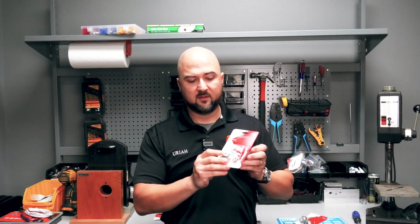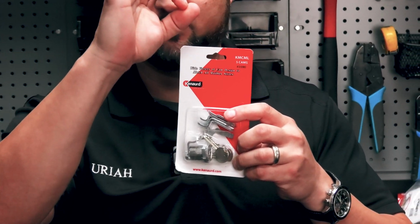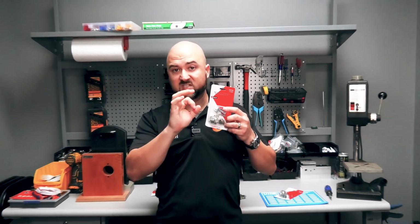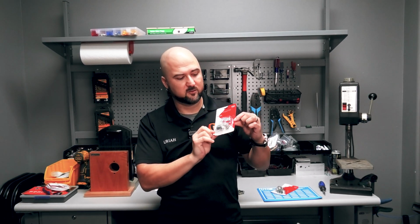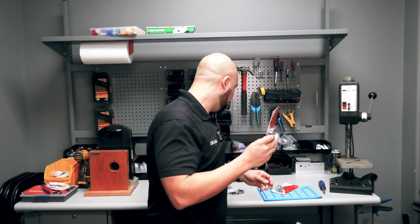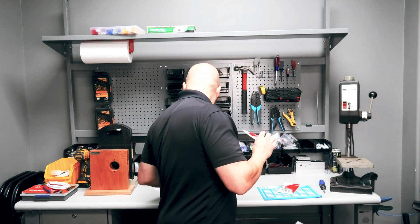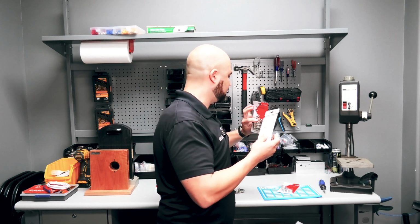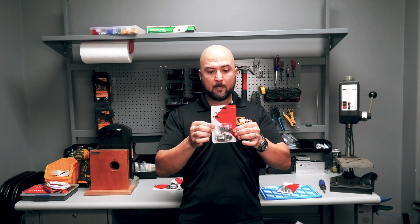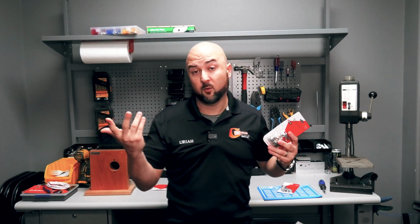And then they have one more, and this one here, it's hard to see in the packaging, but the body shape just goes in the little hole. So this is for the round hole insert mailbox lock. Some of them are just a round hole, and this is the type of style that goes in there. And this one comes with 2 keys. So it looks like all the other ones come with 3 keys, except for this one model. It looks like it comes with 2 keys for some reason. So the one multi-cam mailbox lock, this one right here, comes with only 2 keys, but all the other versions come with 3 keys. So I don't know why, but it does.